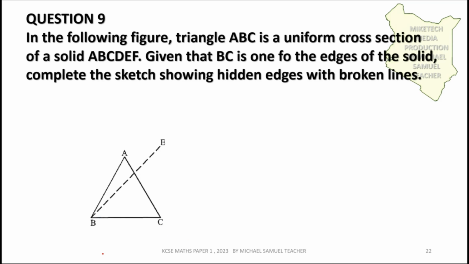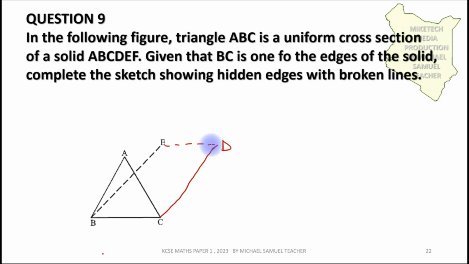So for this case, we want to join C to D, therefore C to D must be parallel to BE, and since it is the part which can be seen, in that case we'll be using a ruler. We are going to draw a straight line which is parallel to BE, and we call it D. Then we join E to D, which is parallel to BC, but in this case is actually hidden, so we draw using broken line, like that.